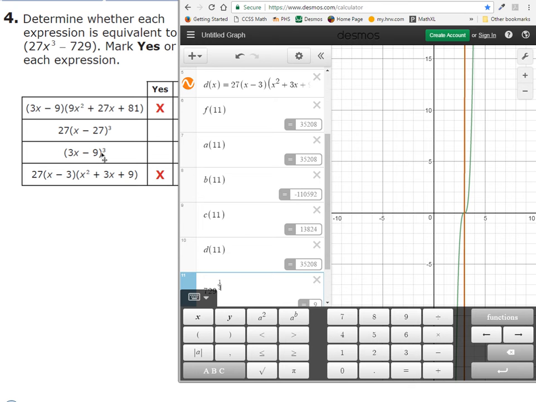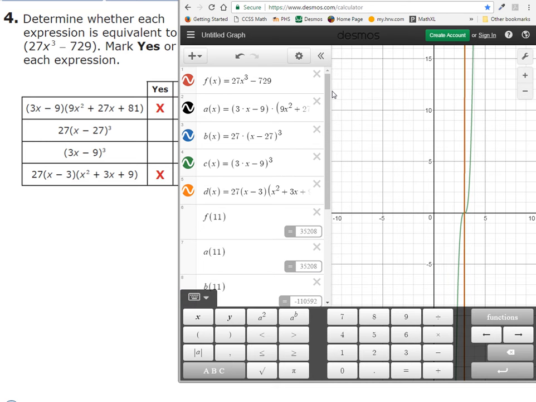Oh, B was different too, wasn't it? Sorry. A was the same. That was this one. B was different. It gave me back a different value. So did C, but D gave me back the same value as F, right? So do you see then that A and D, those were the two that were the same? You get that? Right? So all you got to do is just write in, if I want to plug in values of x, instead of just putting in 27 times 11 cubed, write it in terms of x, write it as a function, and then just plug in whatever value you want for x. Got it? Okay, that's good. That's helpful.